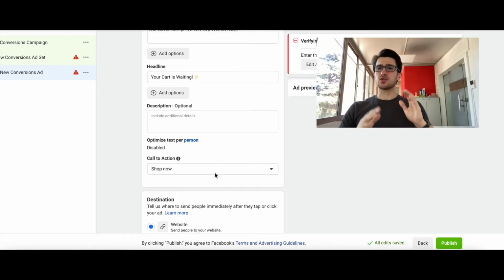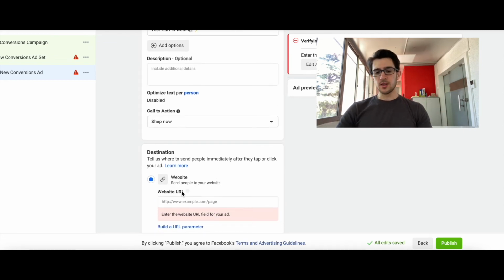In terms of the actual image or video that you want to run, I would recommend you go with something like a collage that showcases all the products that they might be interested in, because although they added that one specific product to cart, it's possible that they see another one from that image that they're interested in and they want to go through with it. So go with a collage, go with a simple image of all your products, whatever works best for you that you think you can create on your own, go ahead and give that a shot.